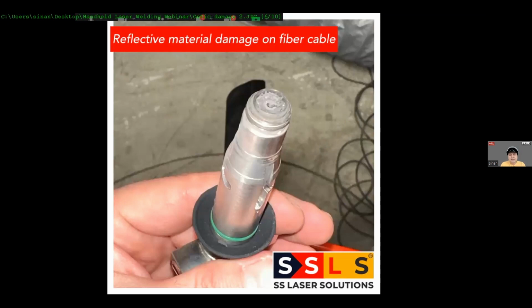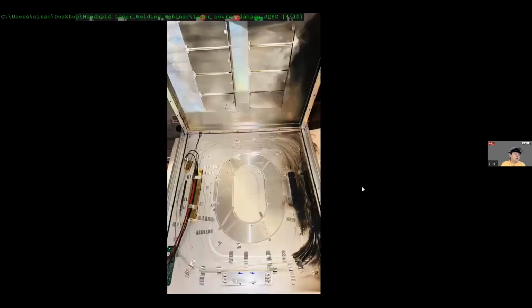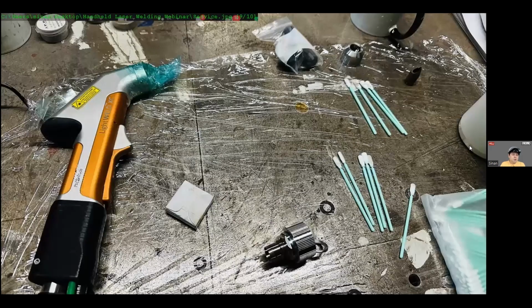Okay, so this is important because then you can damage the laser source like this, which you may end up with a lot of repair cost. So we give services to any laser welding machine in the market. When it comes to optics, you should not leave any gaps. If it is a protection lens, if it is a focusing lens, that has to be clean. For example, for this specific torch, the protection lens was nearly shattering, and after that we saw the focusing lens was dirty.